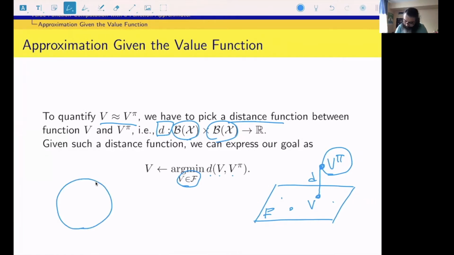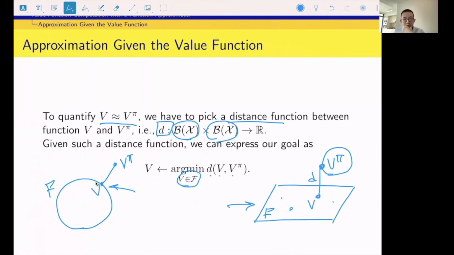Say this is the value function space, so I show it as a ball maybe. And then this is v of pi. And still we are trying to find the minimum distance. So here, this f you can think of as an image of some nicely shaped function space, for example, a convex set of some functions. I'm bringing these things because we will see these kinds of images or visualizations later, so it's good to be clear. So here the idea is, again, to find a point that has the minimum distance, either shown this way or with a plane.